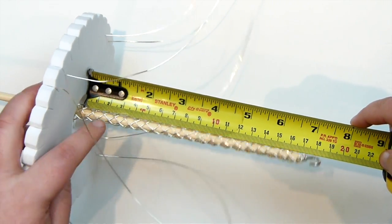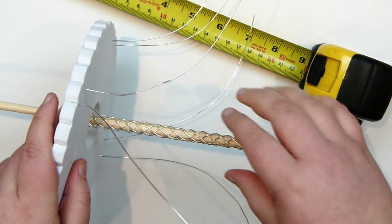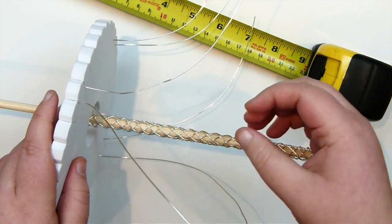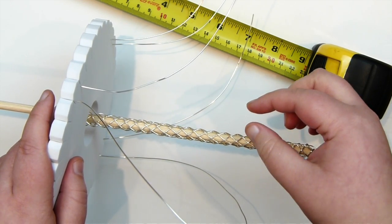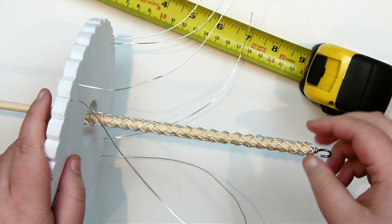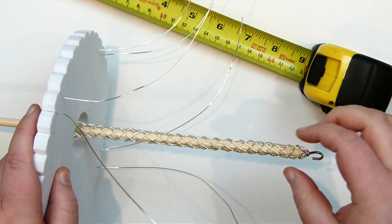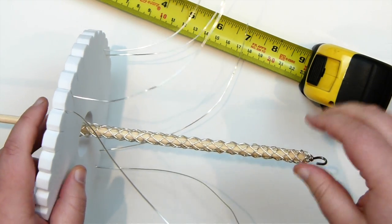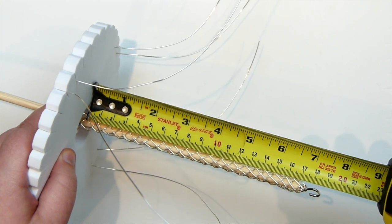And also what we've got to keep in mind is, because this is like a cylinder and it's got a bit of space to it, when we shape it around as a bracelet, that's going to take up a bit more of the length as well, because it's not a flat piece that we're just shaping into a bracelet. So we just need to add an extra centimetre or 2 to the length, just so when we shape it, it's going to end up the right size that we want the bracelet to be.